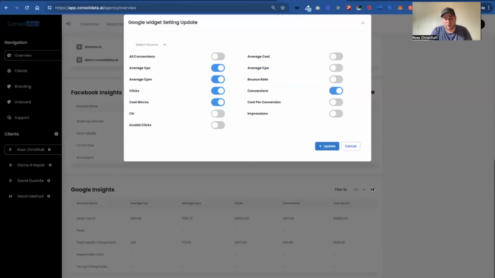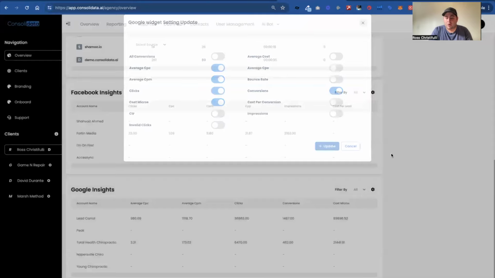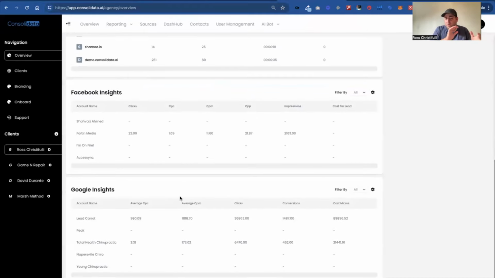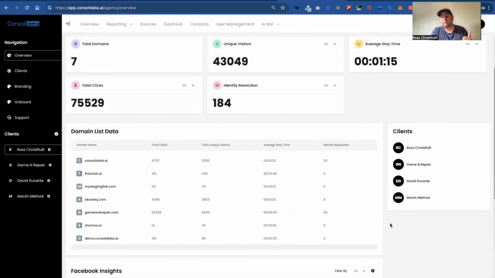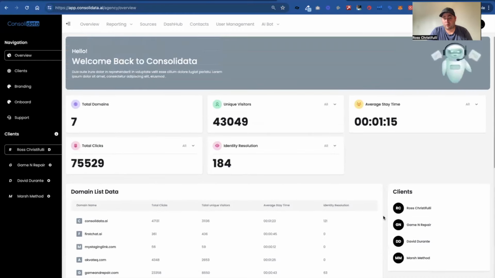Works the same way for Google. The one for Go High Level is going to work a little different because you're going to want to be able to create attributes and do things like add tags and so forth. Let's see here. Add tags and sources to make it where it's pulling that data from all of them. So, anyways, really neat. I'm excited for how the team's doing this. This dashboard's going to continue to evolve and keep changing and just get prettier and prettier for us.